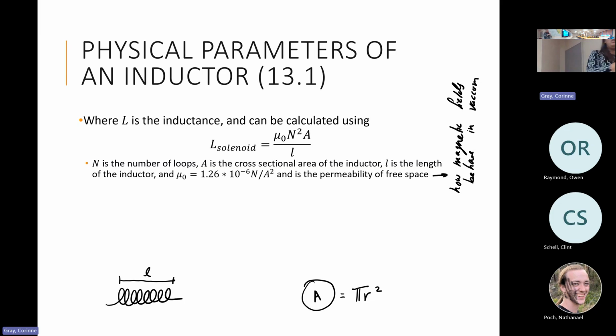So this is our equation. If we needed to calculate inductance, I think you're doing one question on this for the homework, and then it'll show up on the conceptual part of exams moving forward. But when it comes to a problem-solving question, similar to the capacitor, typically you're going to be given that value.